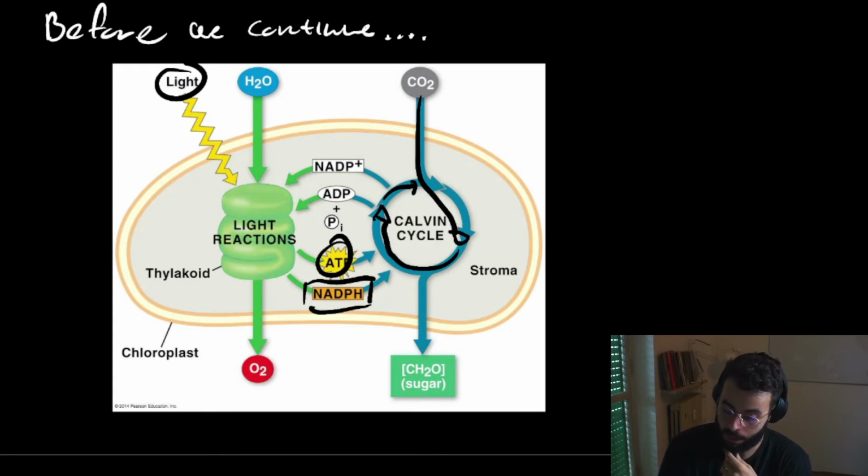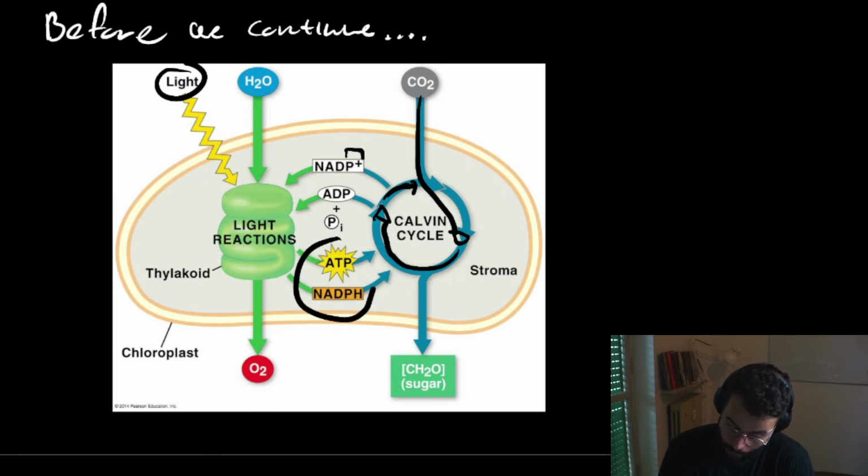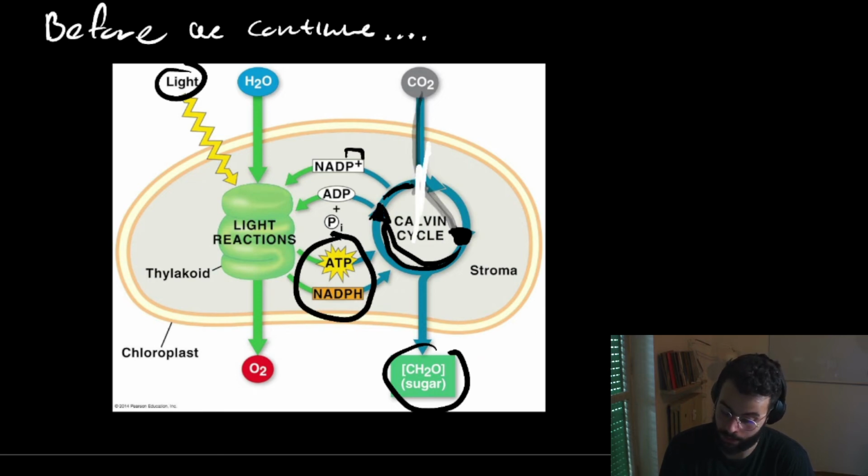The difference between animal and plant cell in this sense is that inside the chloroplast, unlike the mitochondria, you have NADP plus and not NAD plus. So the light reactions occur inside the thylakoid, while the stroma contains the Kelvin cycle itself. The Kelvin cycle is dependent on ATP and NADPH. We have to have these sources of energy in order to allow the formation of sugar to occur. Without it, we won't be able to actually have the Kelvin cycle.